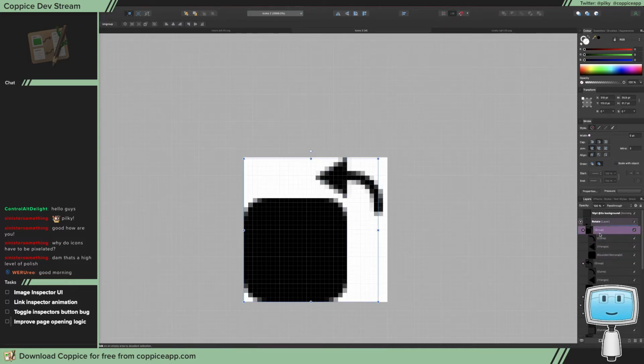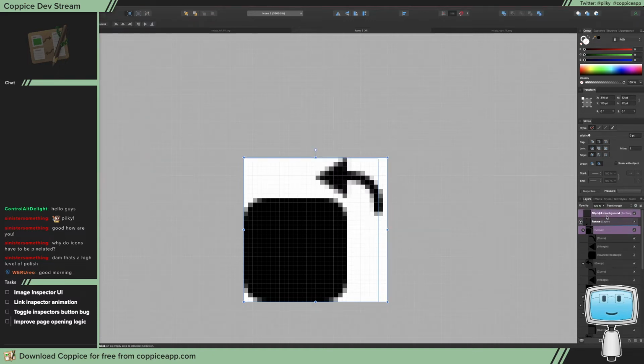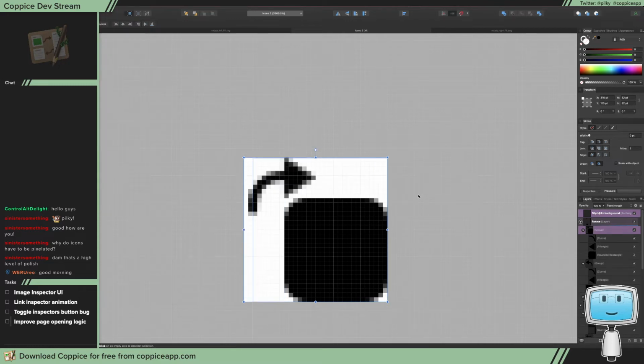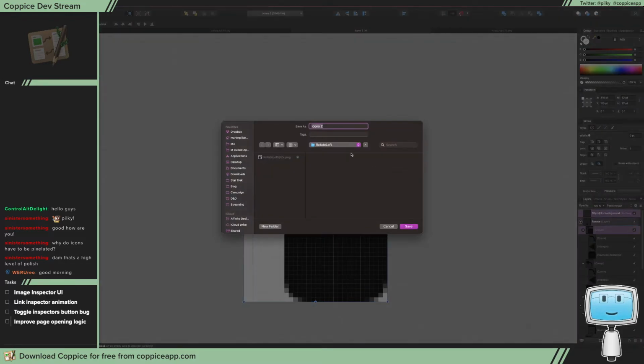Flip horizontal. And we'll export again for rotate right. Export. Selection only. Right, right.